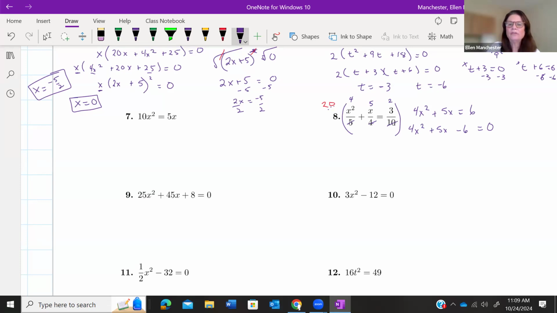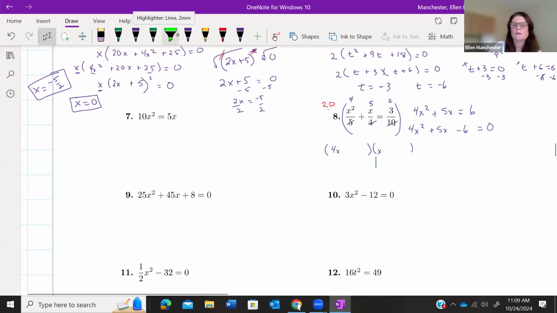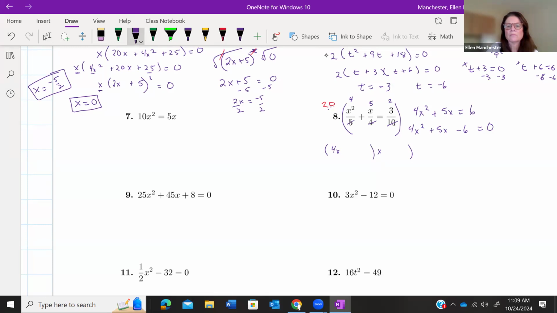Okay. So now we have to do guess and check because there's a 4 there. So I'm going to start with 4x and x. I want it to equal 5 in the middle, and I want -6 as my factor. So if I did 3 and 2, that's 12 and 2, so that's only 10, so that's not going to work. If I do 6 and 1, that's 24 and 1, that's not going to work. If I do 2 and 3, so there's 8 and 3, that'll give me 5. So 8 has to be positive, and then 3 has to be negative. So 8 minus 3 gives me a positive 5.